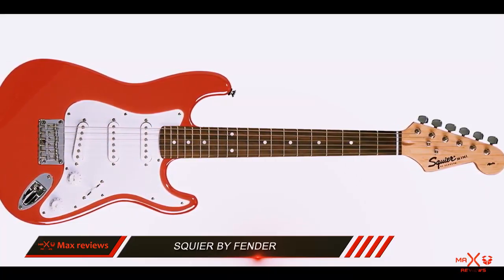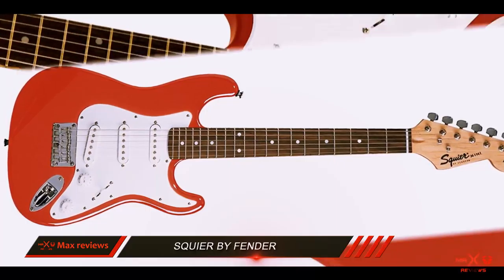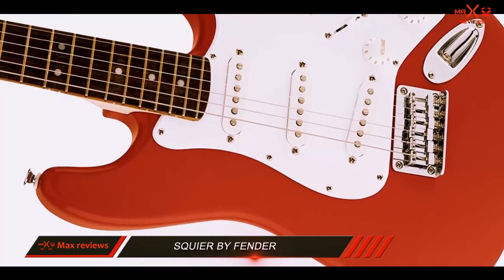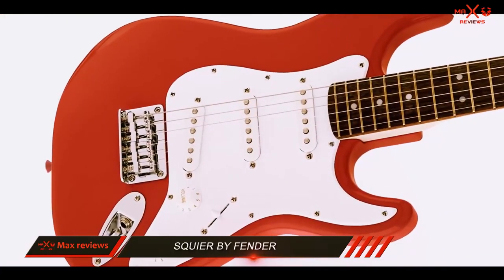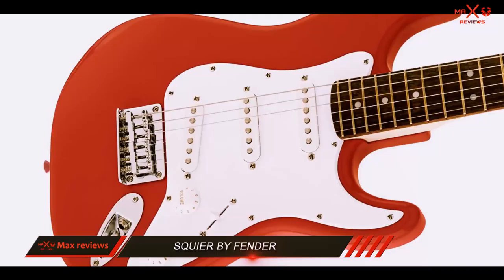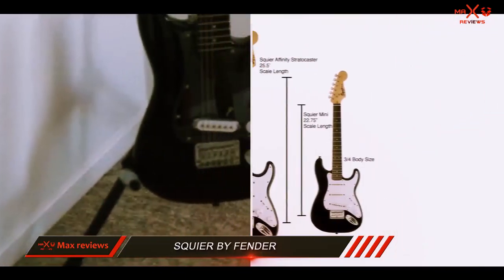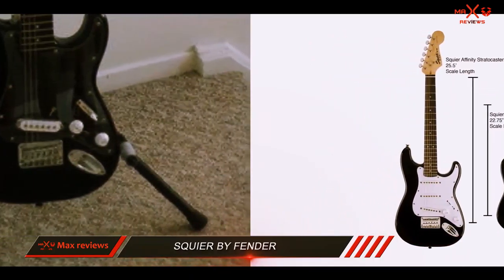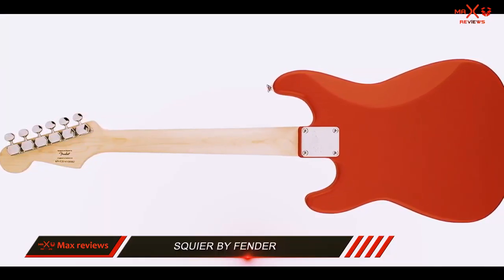The scale length is only 22.75 inches compared to the standard length of a Stratocaster. Thanks to the shorter scale, there's less tension on the strings, and the user is able to reach between frets more comfortably. With a simple setup, it offers quite a versatile platform, especially when considering the five-way switching. Single coils are ideal for creating bright and dynamic tones which should suit most playing styles with ease.